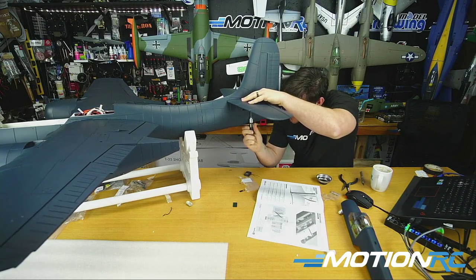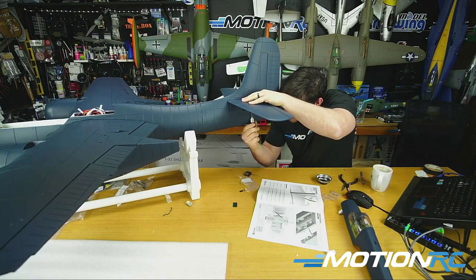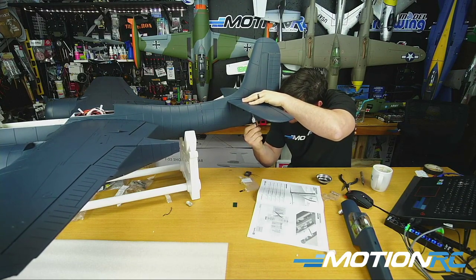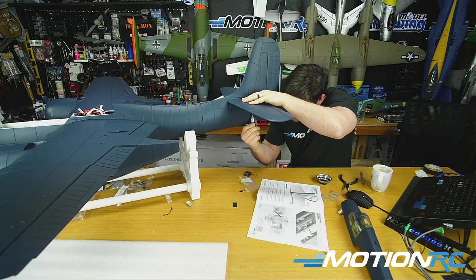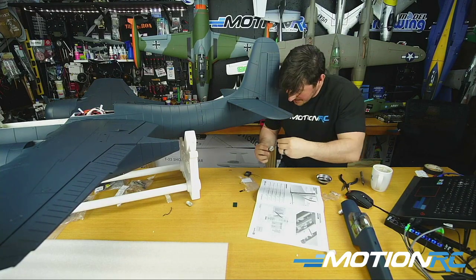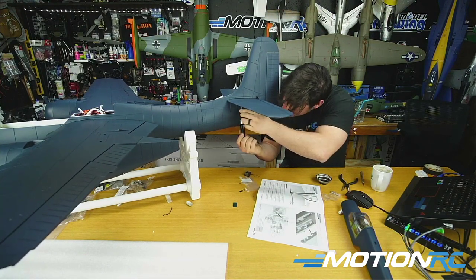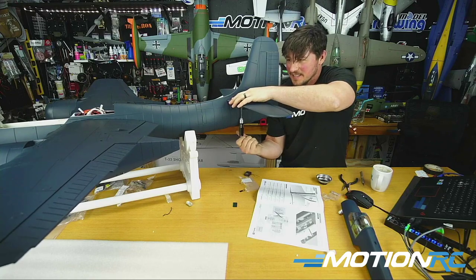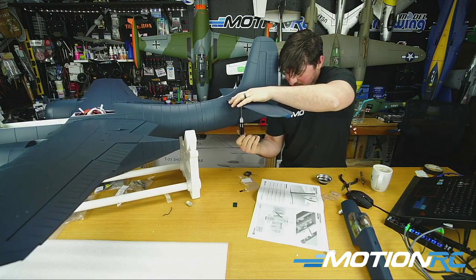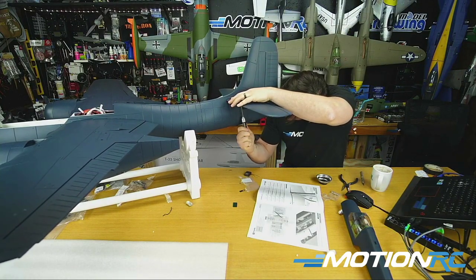That's hard to see on this side of the camera. I'm not going to turn the plane all the way around. Get them in. These are the flush screws, so once you get them in all the way, they'll be flat. Straight, you won't see them. And the last one. One more. And then you have a virtually completed assembly, minus all the peripheral bits that you can get to later. But I'm not going to worry about those for the sake of this video. The antennas, the tubes, let's not get crazy.